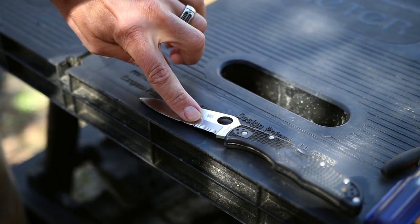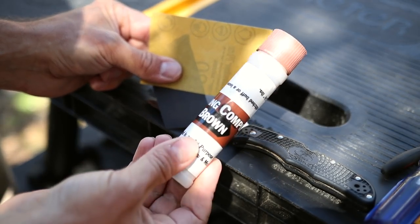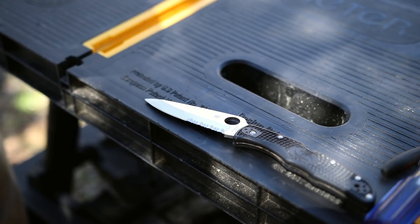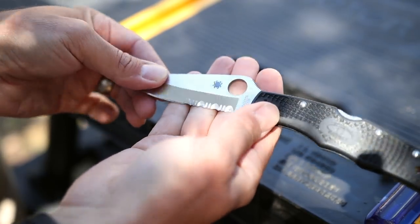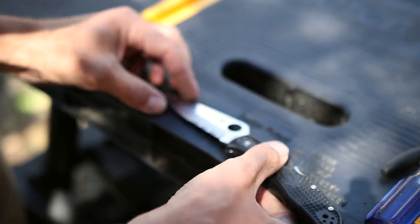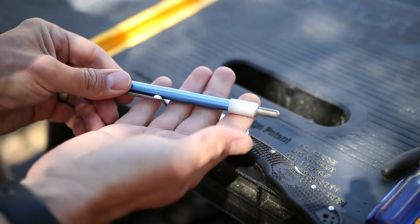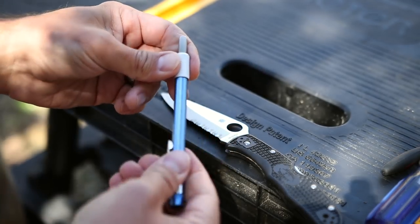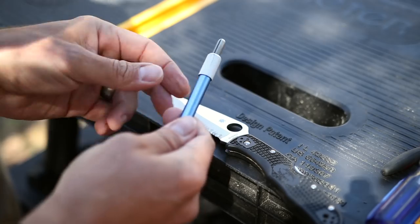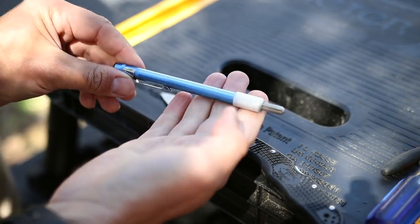The secret to getting a factory razor-sharp serrated edge is just a couple of simple household tools like sandpaper and polishing compound, and then a couple of other simple tools you already have to apply it. Now, because we've really abused this serrated edge, I'm actually going to use one more tool — a special $8 pocket sharpener. I already have a dedicated video on that, so check it out. It's awesome for touching up blades on the go and I really think every knife owner needs one.